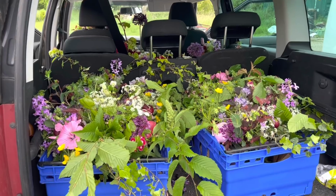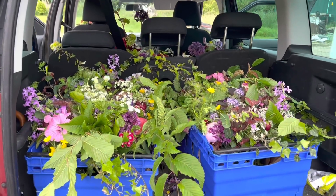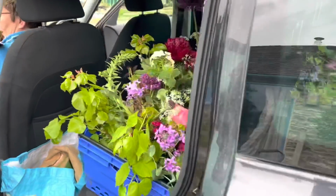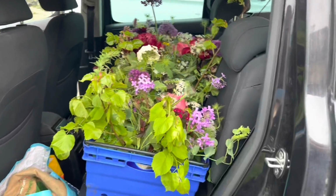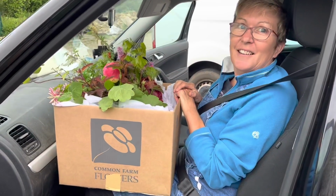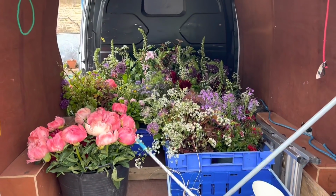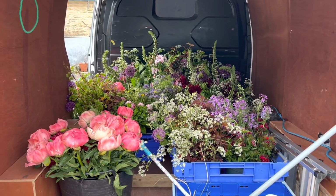People are always interested in how we pack the car. So there are 11 big fat posies to go in the marquee, a couple of other larger arrangements to go in the marquee, the bridesmaids, the buttonholes, the hair flowers, and never go anywhere without your trusty florist friend, Lorraine, and the bride's bouquet. You see, all fits. And here, in the back of the van, is everything for the church. And so we'll go and start installing.